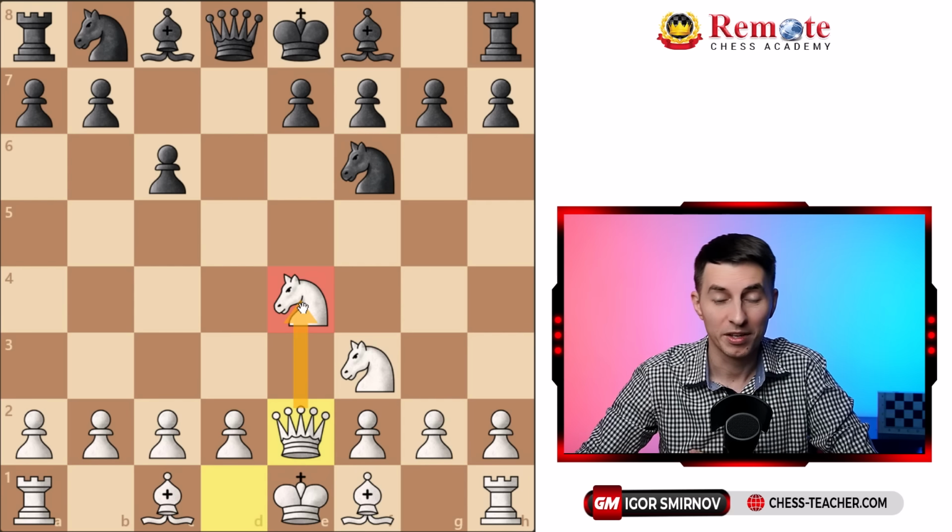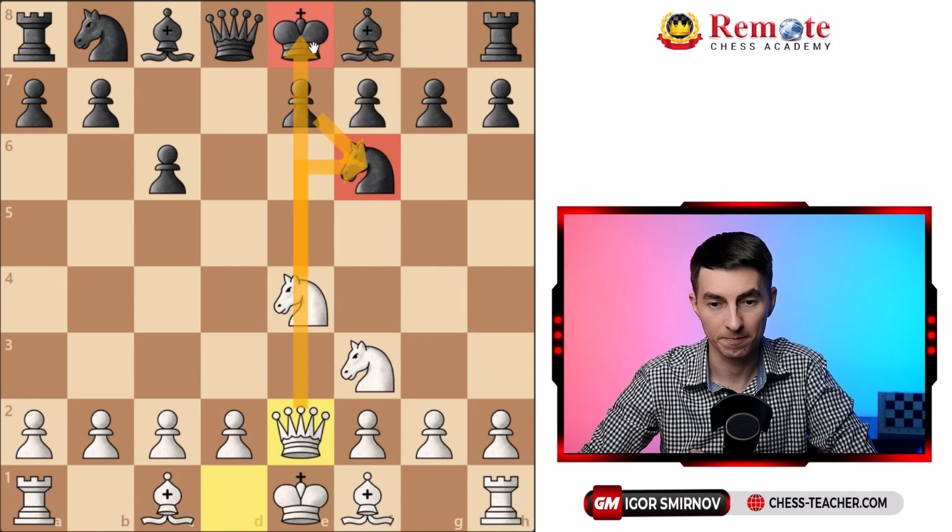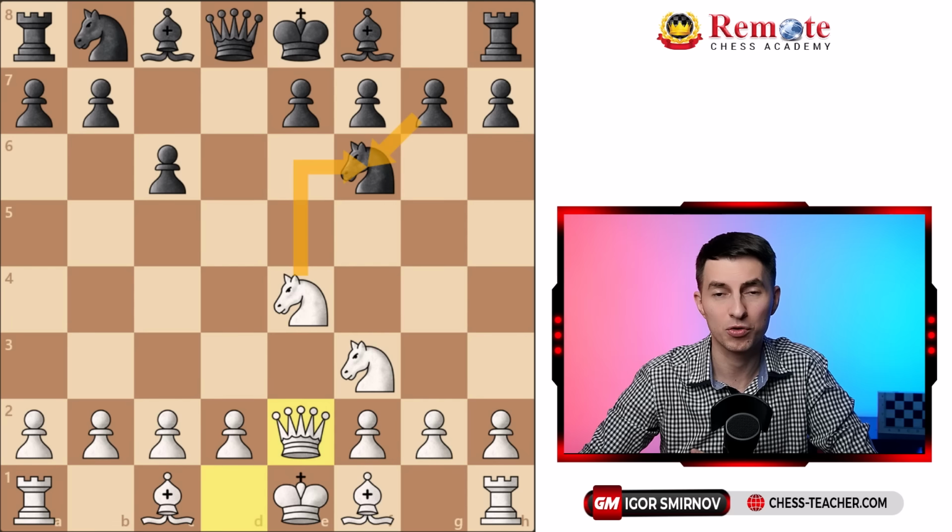For example, if black realizes that you are in fact going to take on f6 on the next move, after that, black can't recapture with the e-pawn as they intended because of this pin. So they'll have to recapture with the g-pawn, which creates a massive pawn weakness, and many of your pawns will not be comfortable playing that.